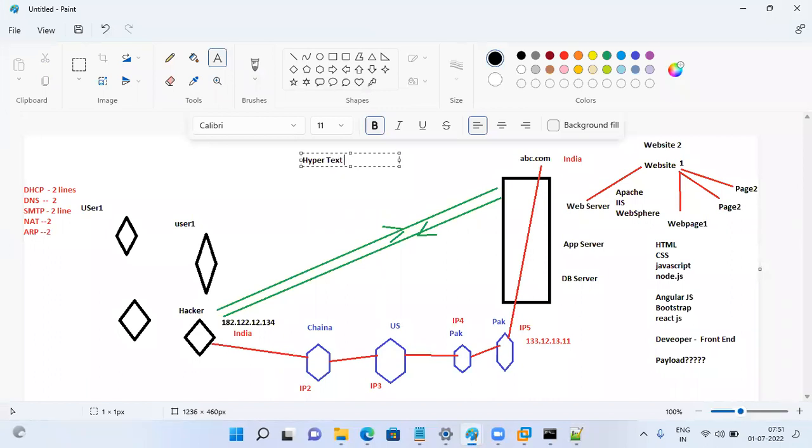Okay, remember these terms. JavaScript is JavaScript itself. So these are the front-end technologies which are used for developing a website.